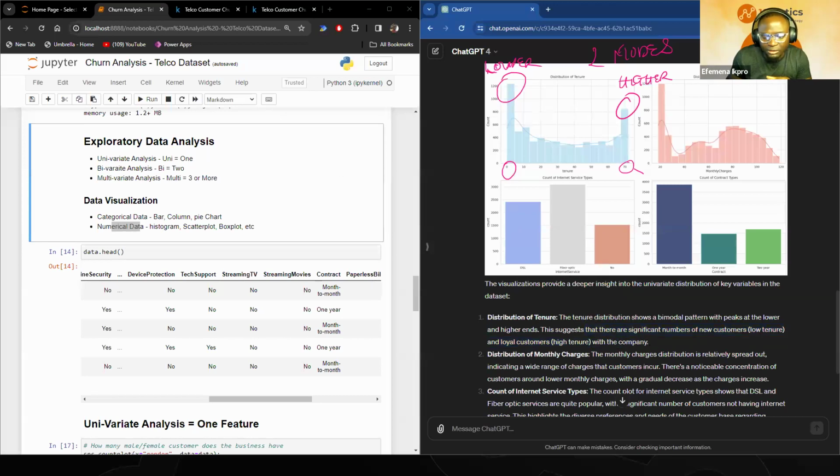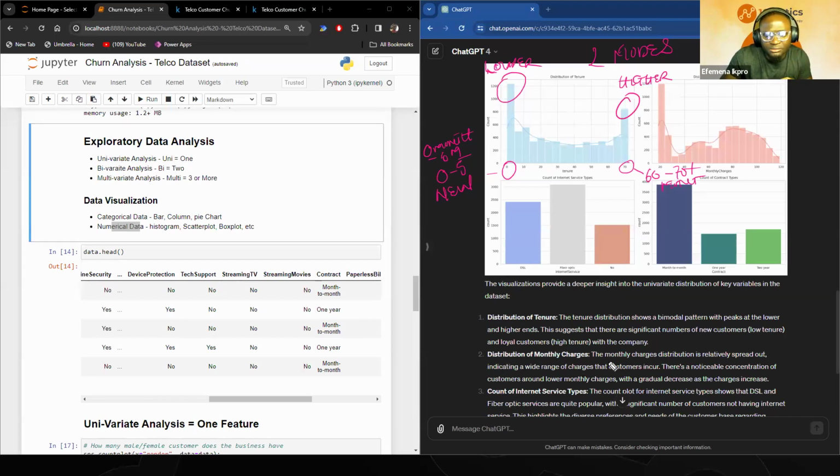So looking at this now, I can easily tell, and this is where your knowledge of statistical analysis will come into play. If 0 months, you have a lot of people between 0 and 5. So basically, you have a lot of new customers that are still with the business with just 0 to 5 months. While you have a lot of people also that are between 60 to 70 plus months. So you have a lot of customers in the lower category, and a lot of customers in the higher category. That's what tenure is talking about. But we don't know if they churn or if they don't churn. We don't know yet. This is just you exploring the data, telling you a story about the data.